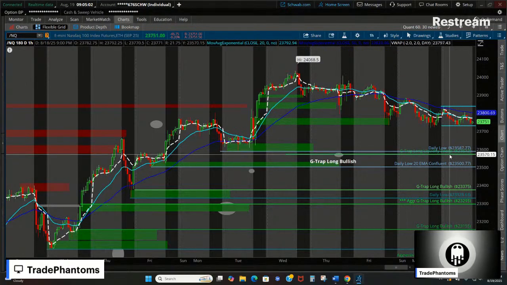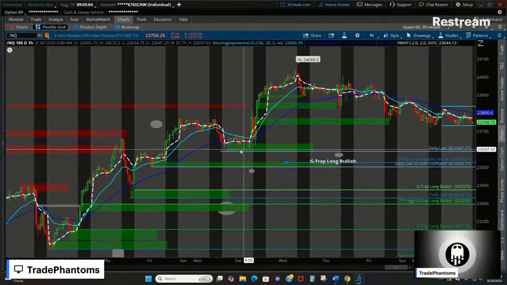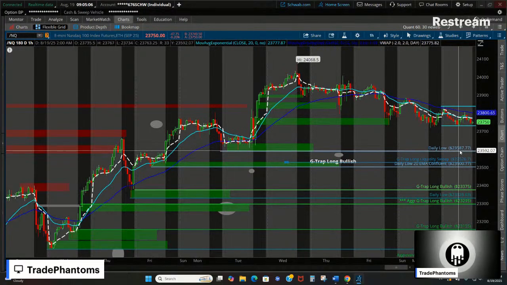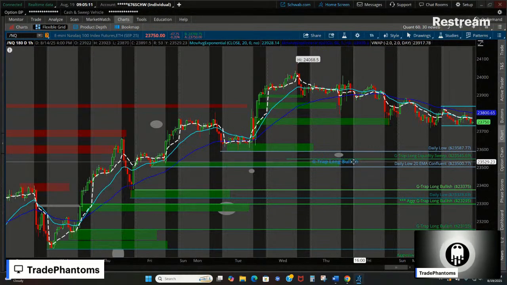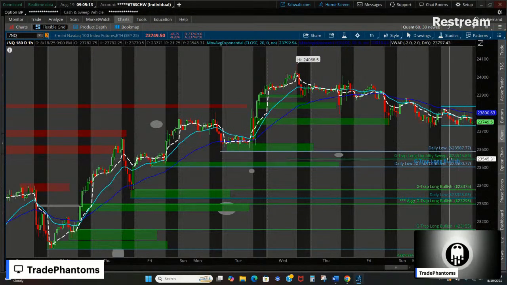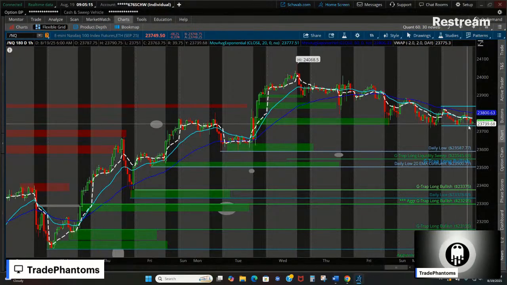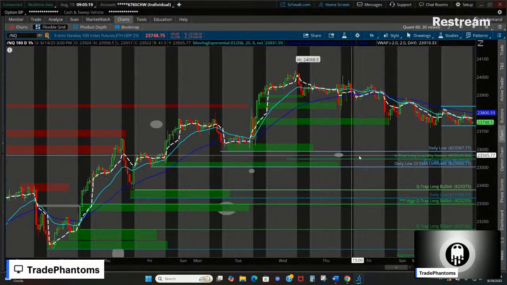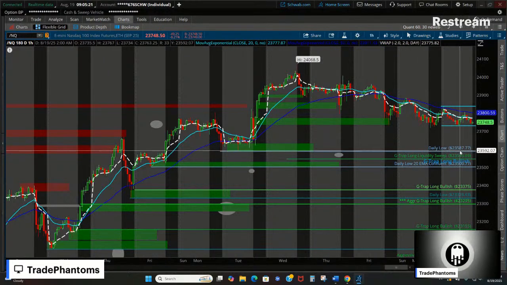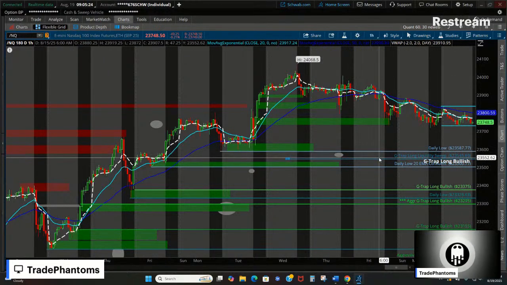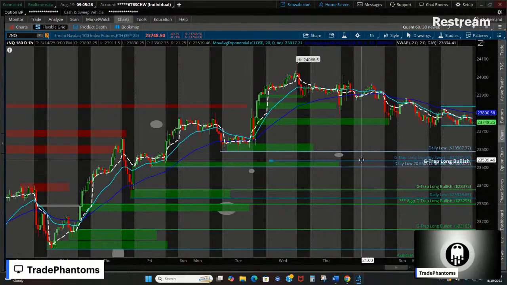So what I'm looking for is, there's a daily low there, of course, and that's going to be 23,587. I'm looking for a potential G-trap long, bullish, below that daily low, below this Globex low, in the event that we do pick up some higher momentum or some bigger volatility. I'm looking for that liquidity sweep below that daily low of 23,587, and therefore the price point that I'm looking to potentially put an entry on would be about the 23,000.